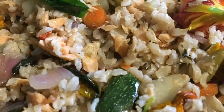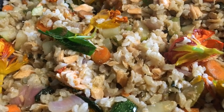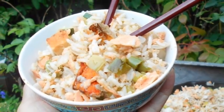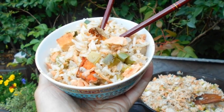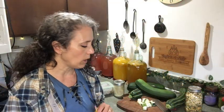So some other ideas, one thing I tend to use zucchini a lot for when it's coming in fresh is making stir fries and sautés. Again, same idea as with the bake. You throw in whatever vegetables you want. If you got snow peas coming in fresh, some kale or collards or whatever it is, just mix it all together and make a nice little sauté or a stir fry, or even add it to fried rice. That's a really good option as well.